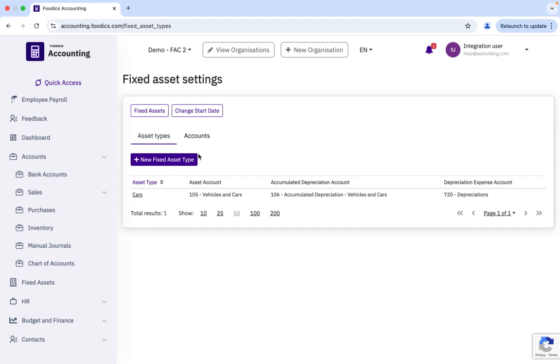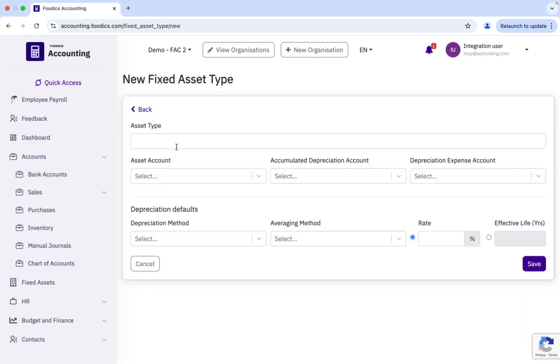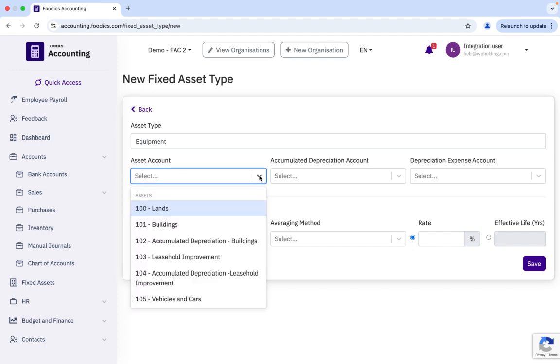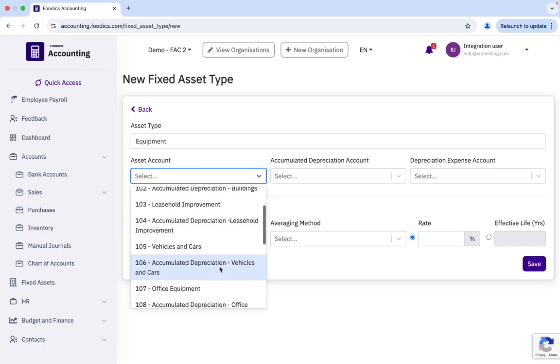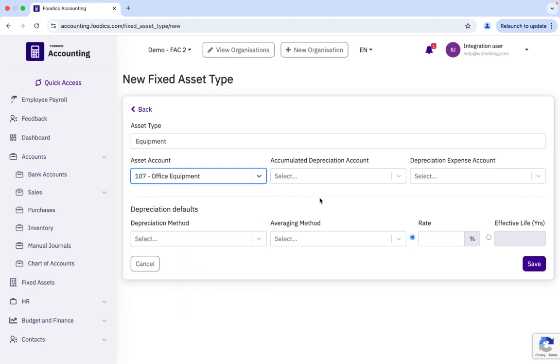I will choose a new fixed asset type. The asset type I will choose is equipment, just to keep it simple. The asset account again is 107 for office equipment.